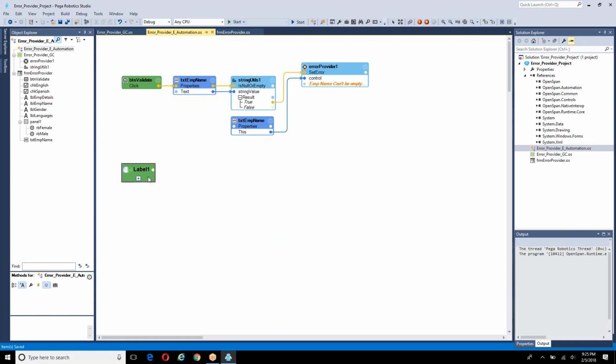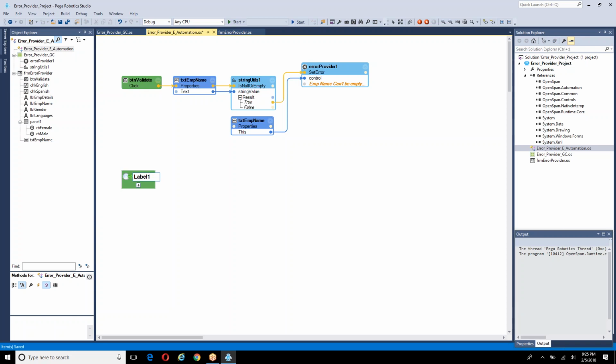So I removed this label. Here it is called add label. This label is used to fragment or divide the automation into a readable format, or into different functions.